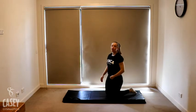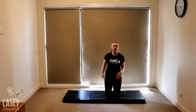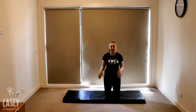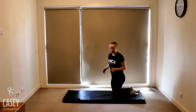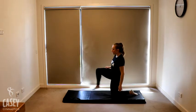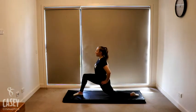All right, next up we're going to do our lunges. Okay, so we're going to do forwards lunge, back lunge, and splits, each leg, then we'll do a frog split and middle splits. And that'll be the end of our stretching. Okay, so 8 counts of each one again. So forward stretch.